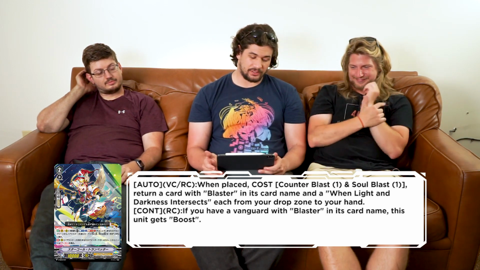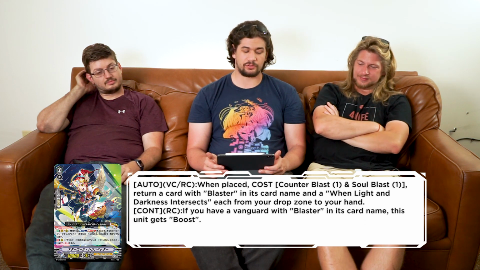Her other ability is continuously if you have a Vanguard with Blaster in its card name, this unit gets boosted. It's a 10k booster. Thoughts? Really good way to plus in your grade 2 game, especially if you have Blaster Blade and Blaster Dark. You ride Blaster Dark, ditch the Blaster Blade, get it back. There we go. I mean, it's just what the deck needs. Spending 1 card for 2 cards sounds great. Plus, if you're ever on Majesty and you really need to get both of them on the board, it's a great way to make a free board.